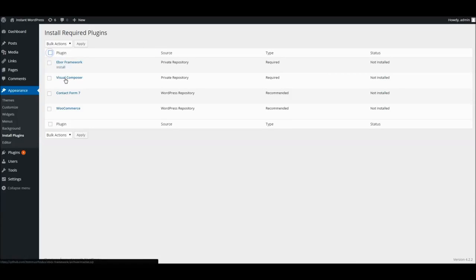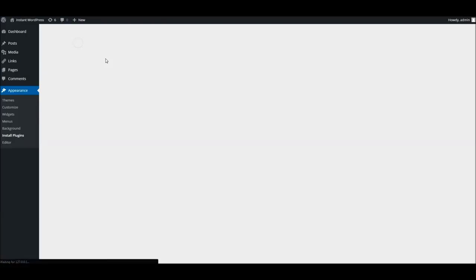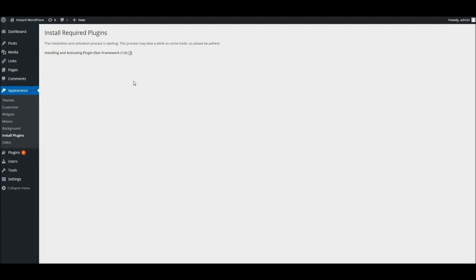I'm going to go ahead and install them all. Obviously you can pick and choose what you want. This script will tell you which items are required anyway, so you can't really get around that, but I'm just going to go ahead and install everything. Again, depending on the speed of your connection, this can take a few moments. I'll bear with it, so do forgive me if there's a bit of silence.